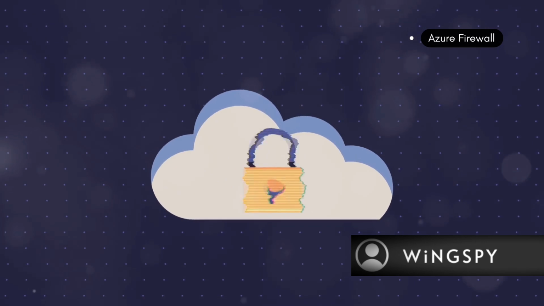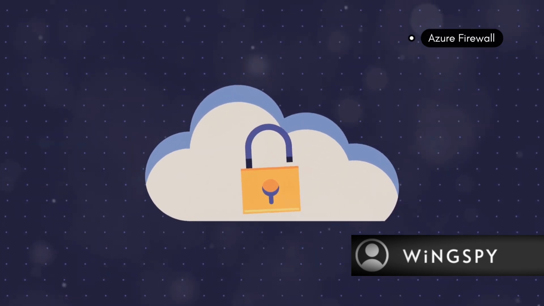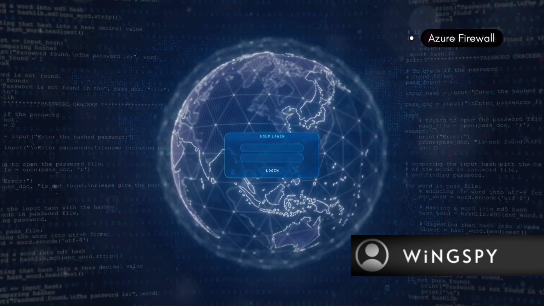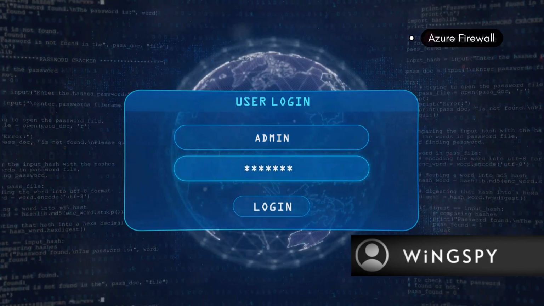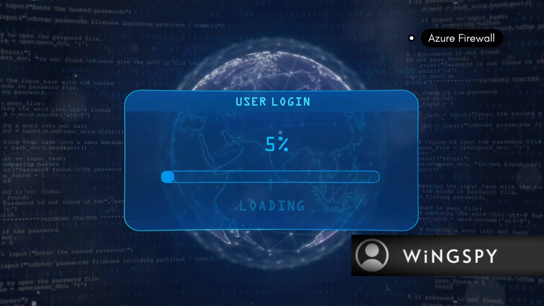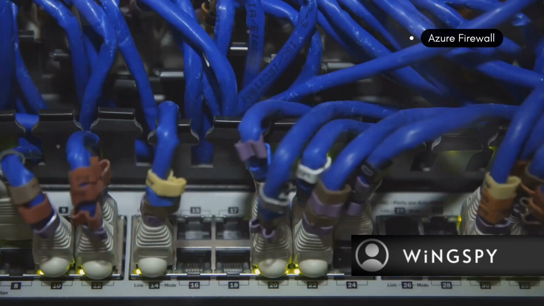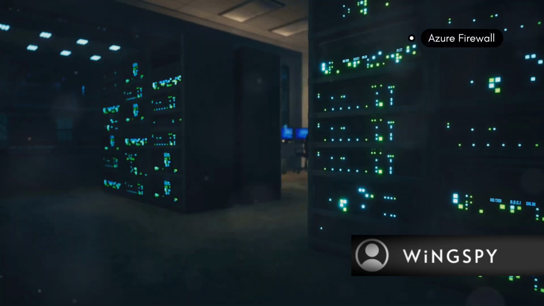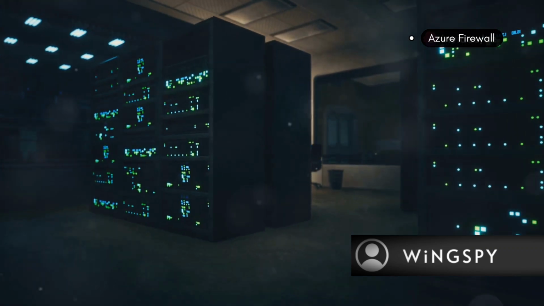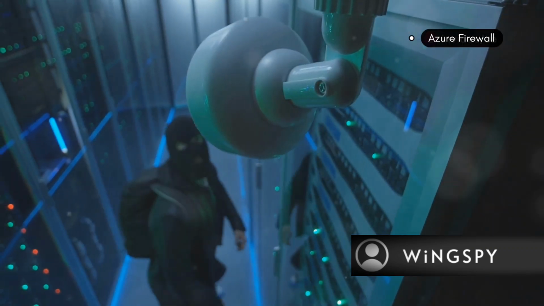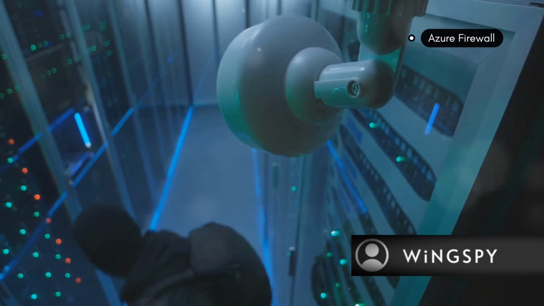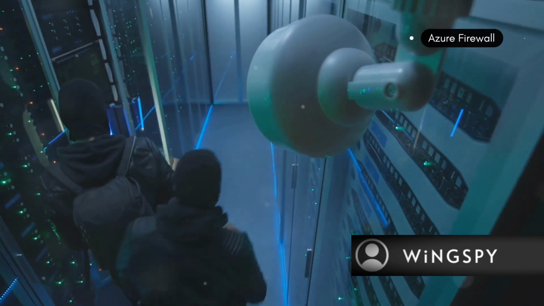Secondly, Azure Firewall offers unrestricted cloud scalability, allowing it to grow with your business. As your application demands grow, Azure Firewall can scale up automatically, adapting to increased traffic and workload. This ensures optimal performance and prevents bottlenecks, which can be detrimental to your operations. You don't need to worry about manually provisioning or managing additional resources, as Azure Firewall handles this seamlessly.